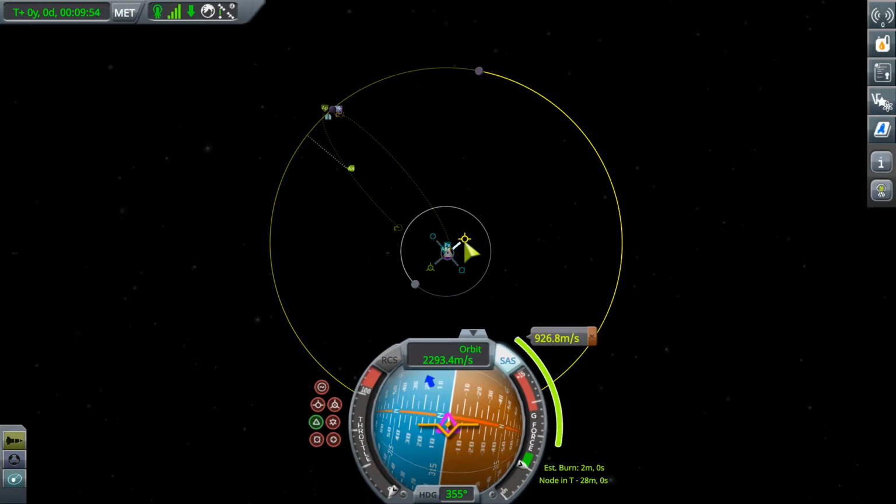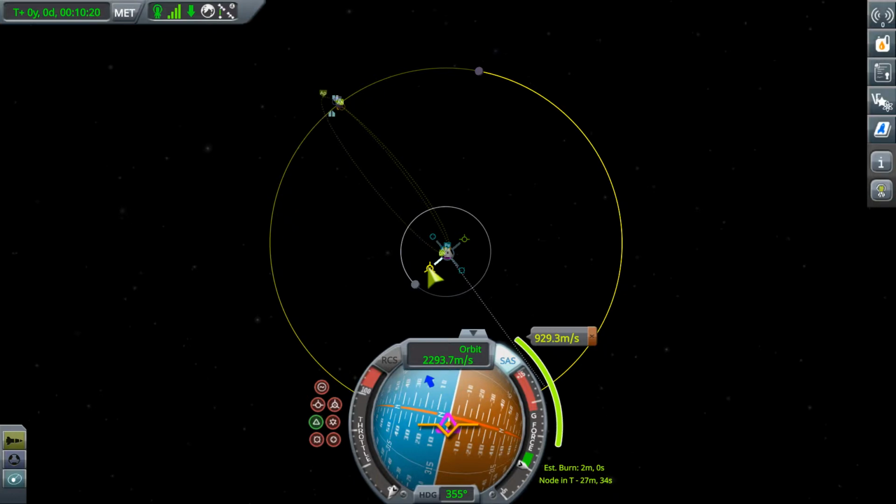Can I just burn a tiny bit more prograde? So that I can maybe catch Minmus on the backswing? Yeah, something... No, less... Yeah, okay, something kind of like in that neighborhood. So we have a... That's Minmus slingshotting us. Okay. And now here, we have a pretty low angle around Minmus.